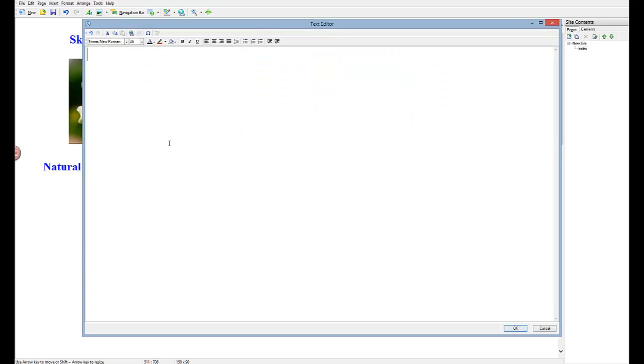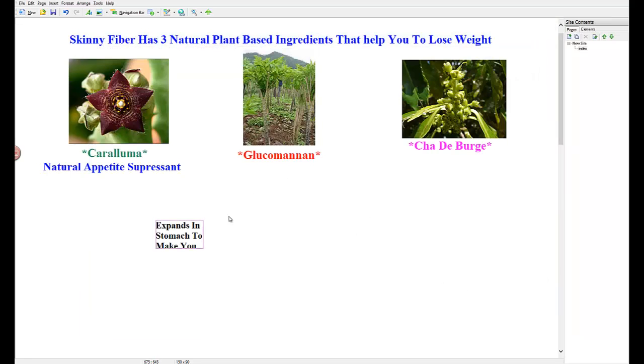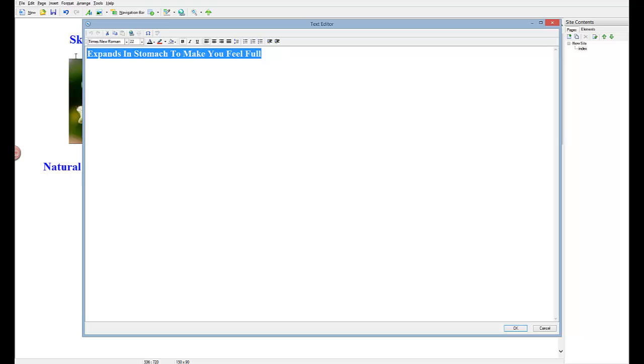Next one, glucomannan, expands in stomach to make you feel full. Let's change that out and make that bold. I think that's going to have to be maybe a 22. I want to make sure that's a blue color.